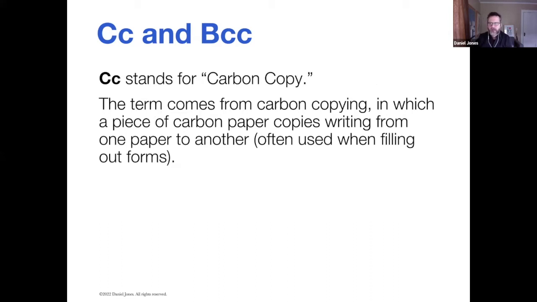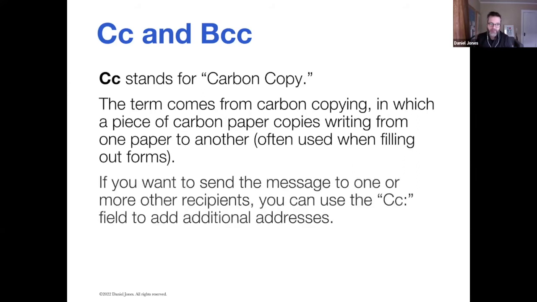So in the past, when you would fill out forms, or maybe a waitress would give you a carbon copy of your receipt, that's what's called a carbon copy. If you want to send the message to one or more other recipients, you can use the CC field to add additional addresses. And I will show you this when we move forward.